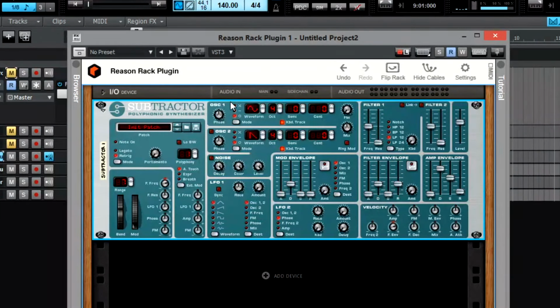All right. So inside of here, this FM will give it a little resonance kind of thing. And then you probably want to turn up the level. And what we want to do is change the octave. See, right now it's up 4 octaves. That's why it sounds so high. So we're going to bring this down to 2.